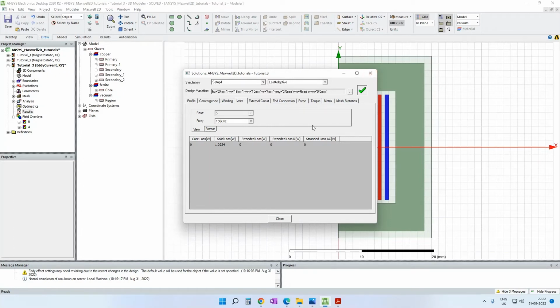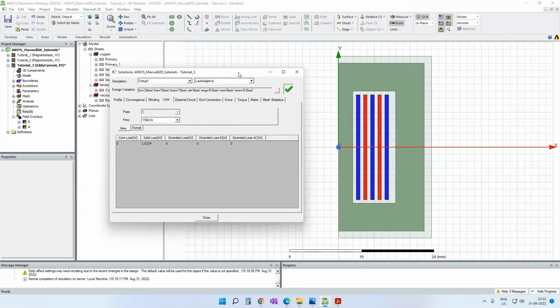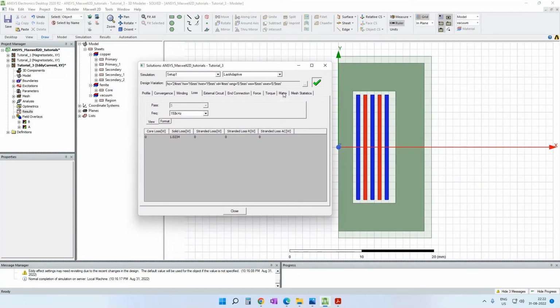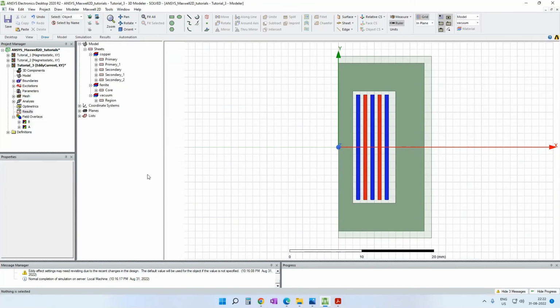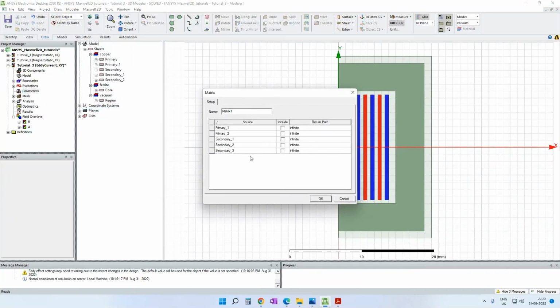Now if you want to see the inductances, you need to click on the matrix, but you can see no inductances are shown. For that you need to do one thing. Go here in parameters, right click here, then assign, then matrix.